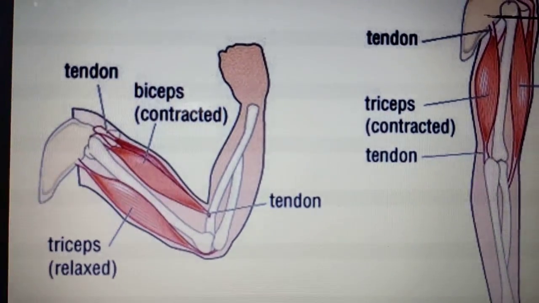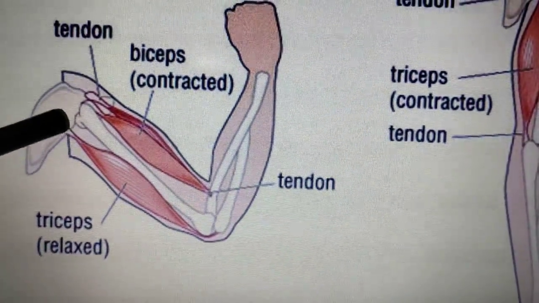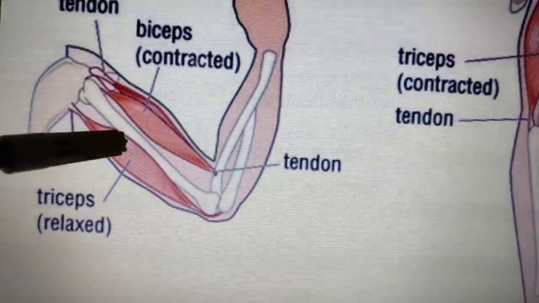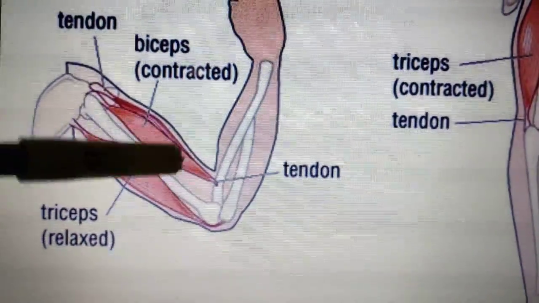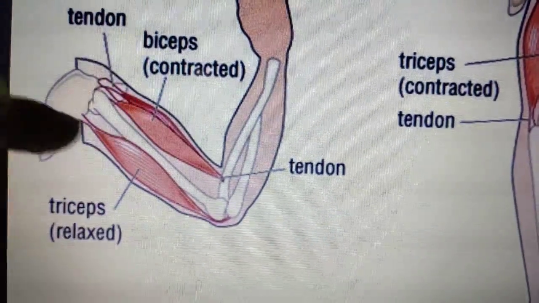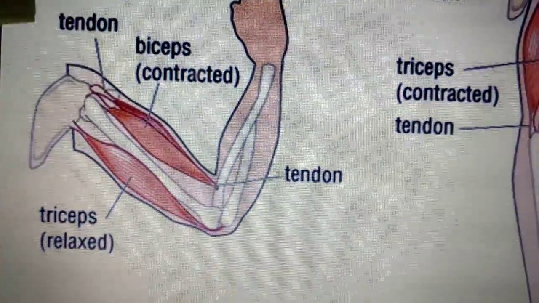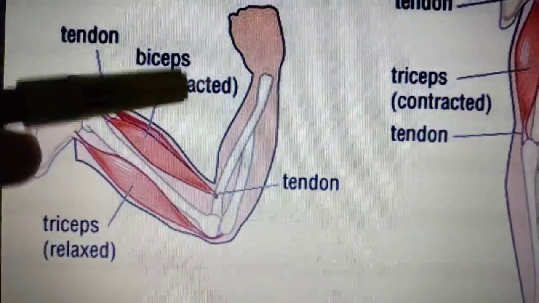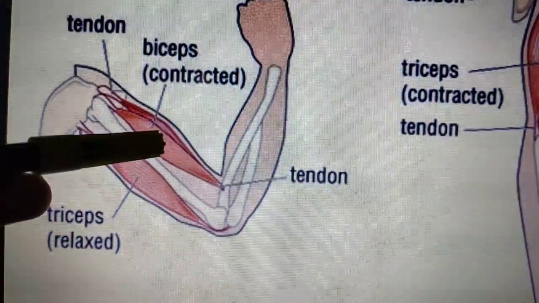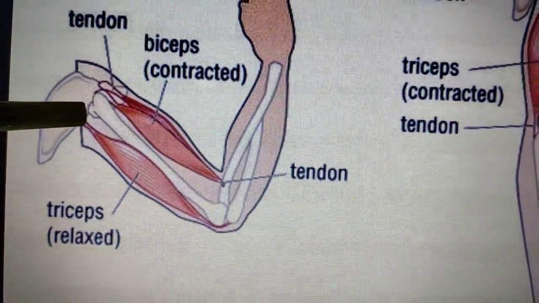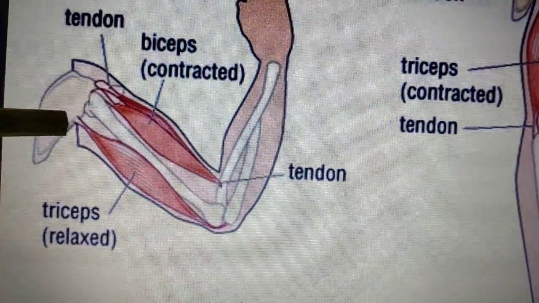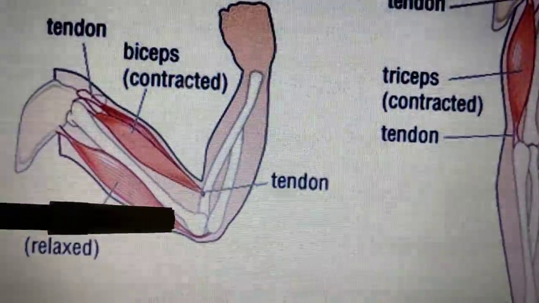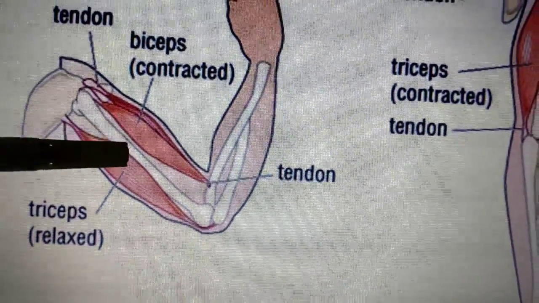Okay, once again take the note. Sorry, this is not the insertion, this we call the origin. See what I'm telling you, the parts of the muscle. The types are different; there are three types of muscle, but the parts are different. Why I'm telling the parts is so you know how the muscle helps in movement. If you know the parts, you know where the muscle is going to move, isn't it? So here, this is one muscle. It's a bundle of muscle fibers. Don't think it's a single muscle fiber. So many fibers together make a muscle. The big muscle here we call the triceps.